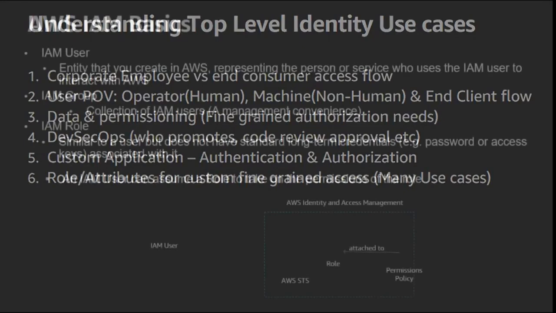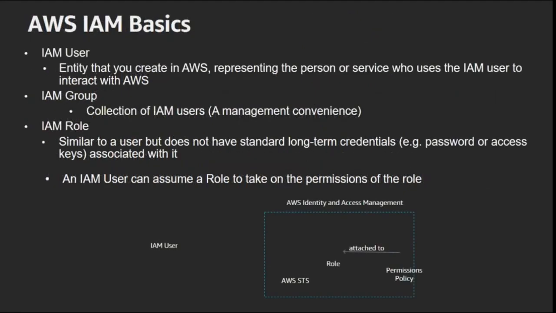Now let's come to the basics of IAM. There are three constructs: IAM user, IAM group, and IAM role. Users have permanent credentials: an access key and a secret access key. Usually people start by creating a user to manipulate AWS services, and then eventually graduate into integrating with some kind of corporate directory or SAML-based provider, and then you move away from using permanent credentials. Grouping is just a management convenience, to manage a set of users together.